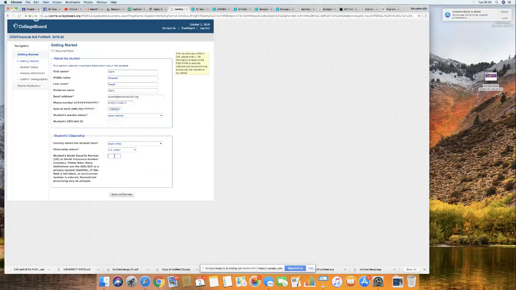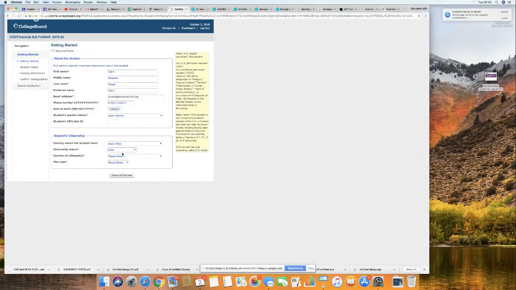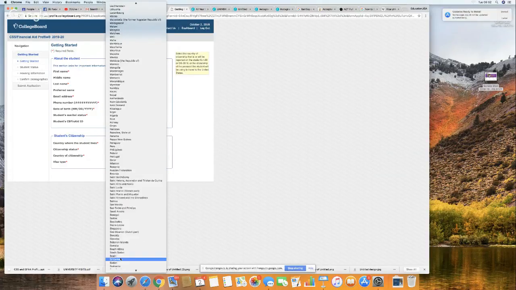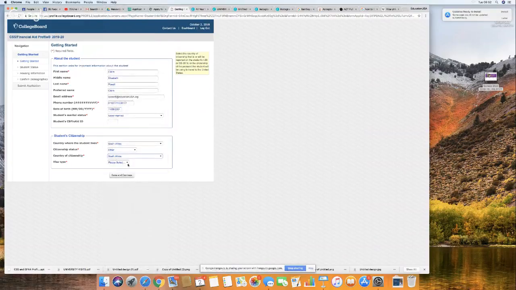So for my few US citizens, this is where you input your social security number. The same thing would apply to green card holders and Canadian citizens. Other, we've already gone through that. And your visa type, I would say F1, that's the one that you're hoping to get.